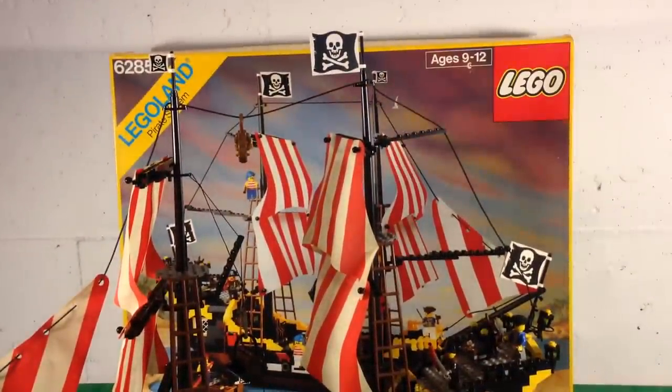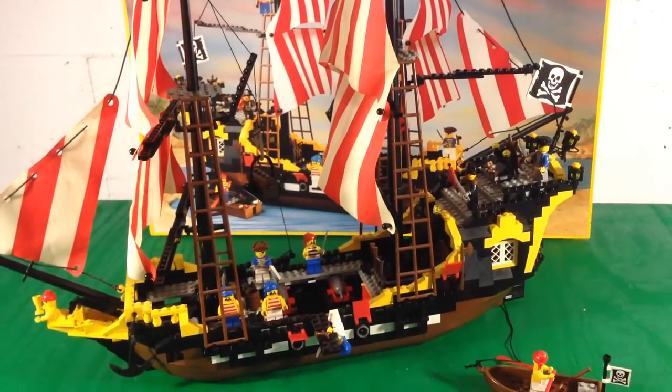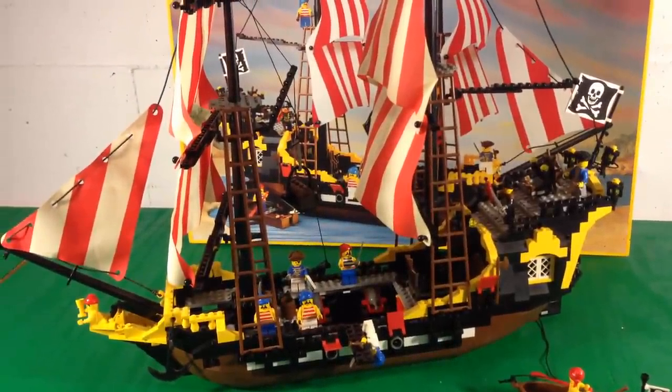I actually need to order two of these from somebody so I can replace it. Other than that, all the other parts are in pretty good condition. The sails have faded. This should be a more crisp white. But after 25 years, I think even if this set was new in the box and never been opened, it would have faded by now. Probably even more so if you had it displayed, taking in ultraviolet light, that would really cause it to fade. But for a used set, I'm really happy with the condition of this set.